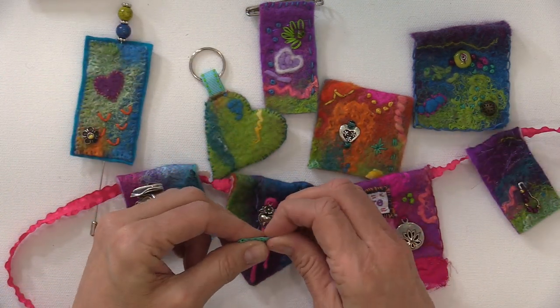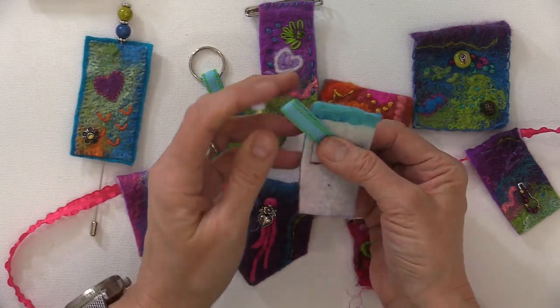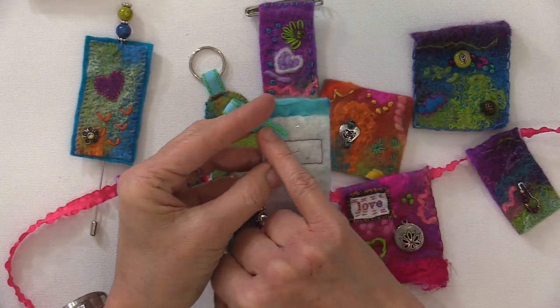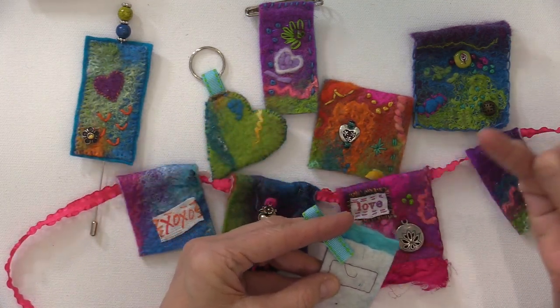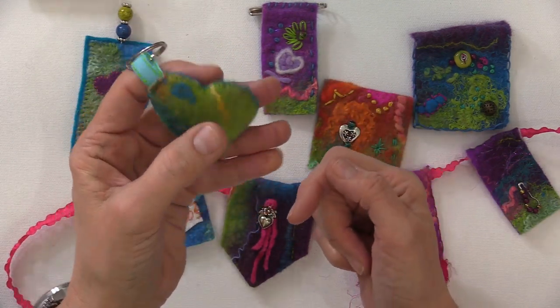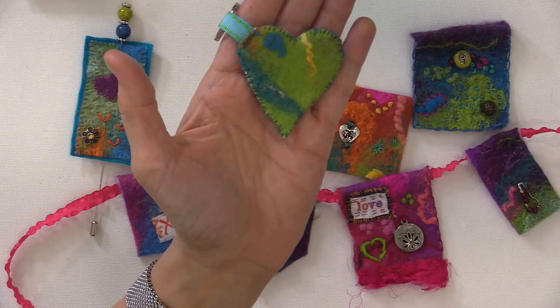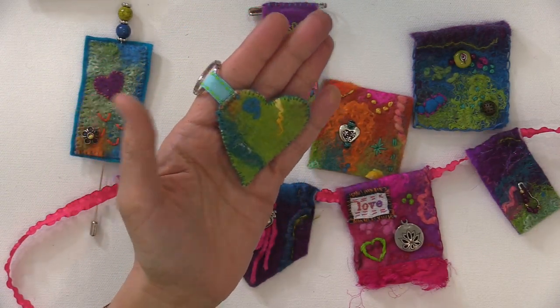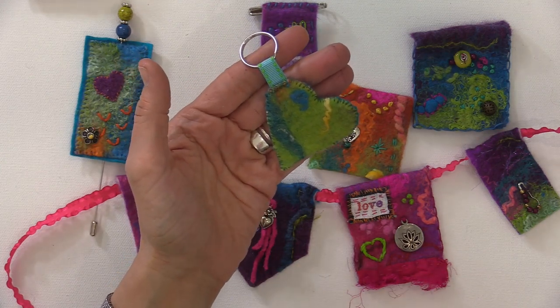And then all I did was stitch this piece in here first. So I did my anchor stitches right here first, and then I just sewed around the perimeter, just a whip stitch around. It's not even all that tidy, but I think it's cute. And I don't know why I decided not to decorate it at all and leave it plain, but hey, it's an option. You can leave it plain or you can decorate it.